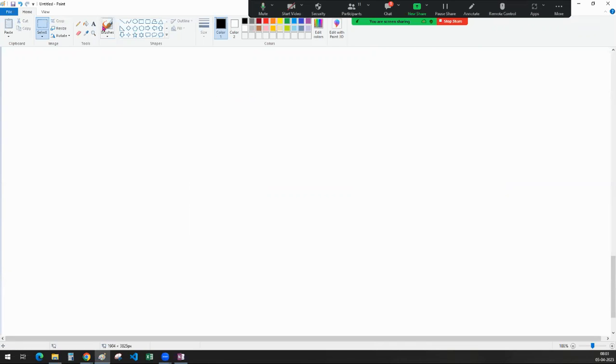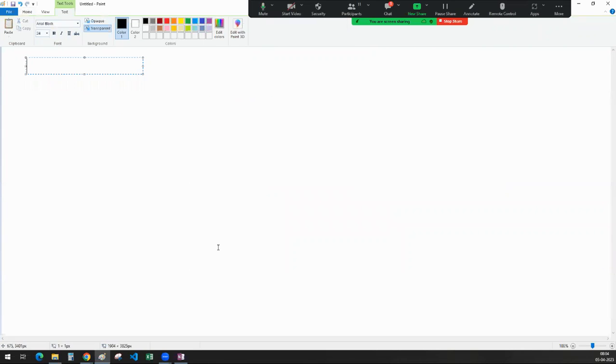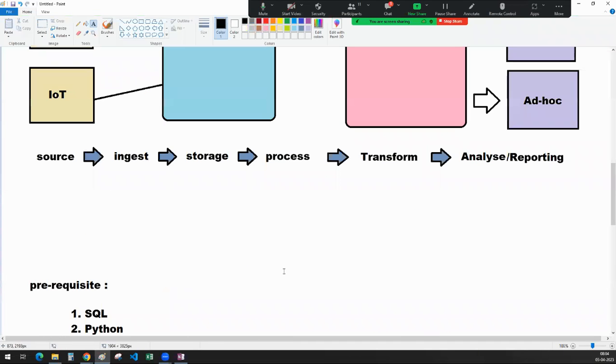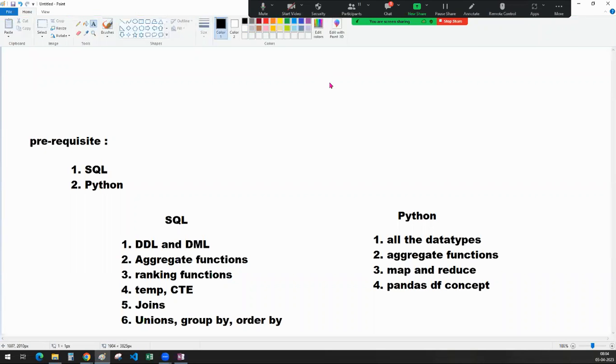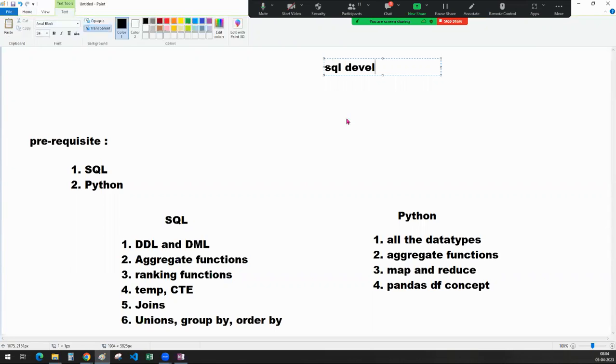What kind of development knowledge am I expecting from this course, if you ask me? You can expect SQL development knowledge, and one more is PySpark development. Okay, these are the two things that we are focusing on. Sometimes we are also using Python, so Python also you can do.